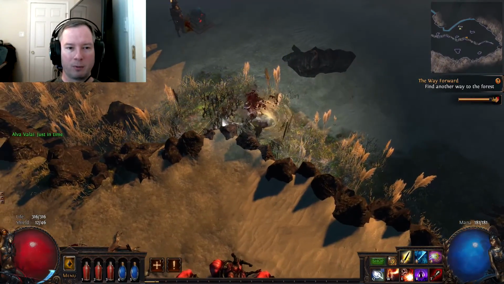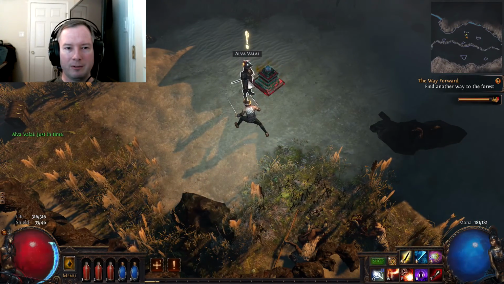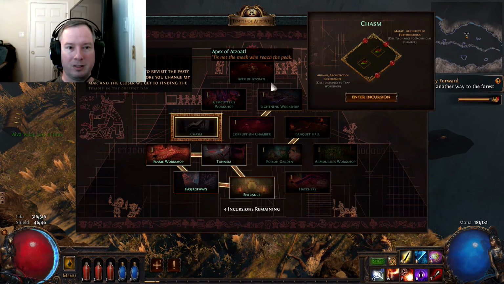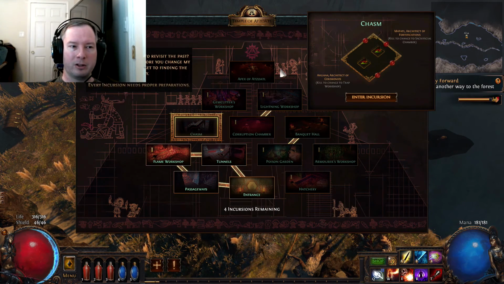So this is a new thing from when I was here last time. This is Path of Exile. And you basically go into little instances here, and you try to kill as many people as you can, because you only have 20 seconds. The more you kill, the longer your time gets.